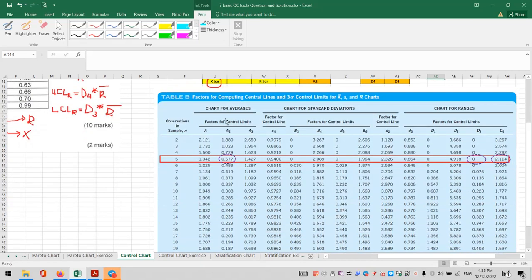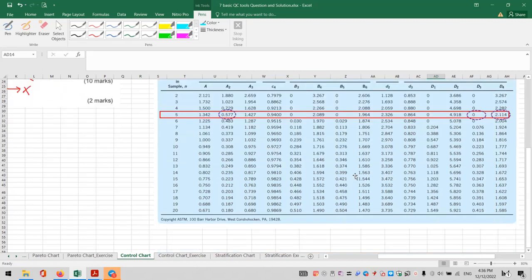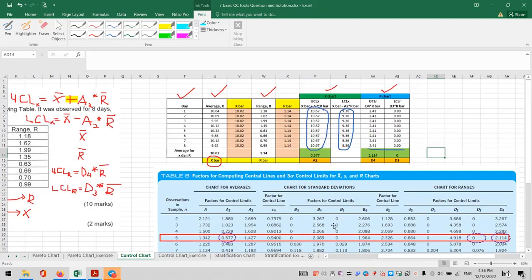So you will ask me, do we need to memorize all these values? No. These values I will give at the end of the question. It means that when you do the test, at the back of the question paper you will see the appendix, so no need to memorize. You just need to memorize these four formulas, and also how to insert the values into the formulas. What is S bar, what is R bar.